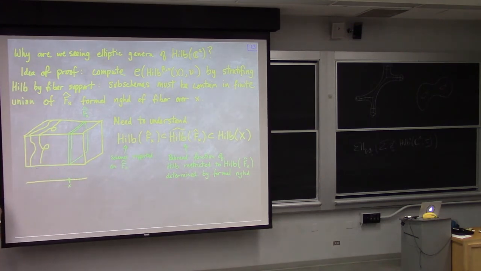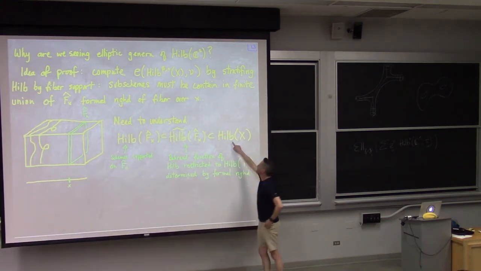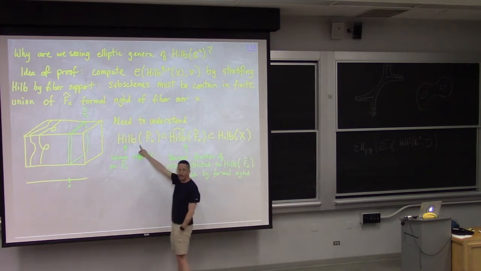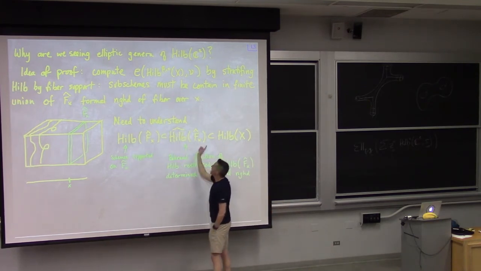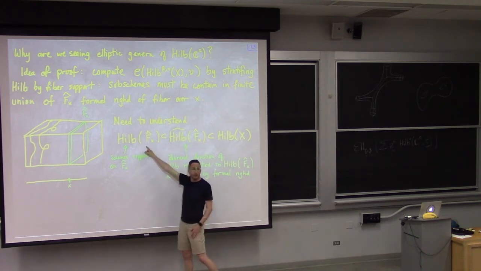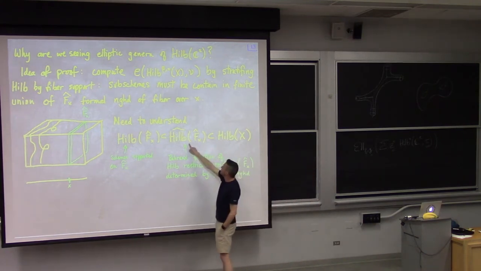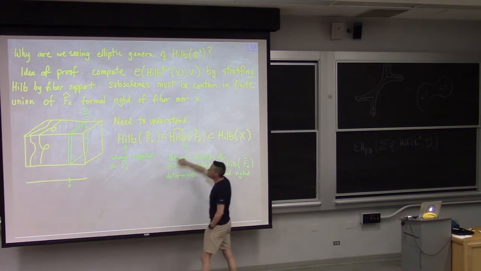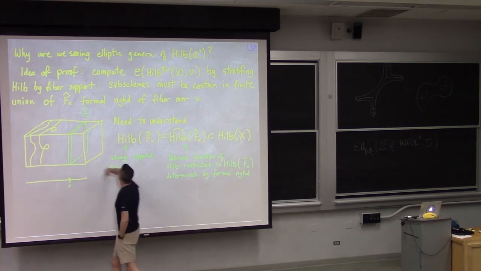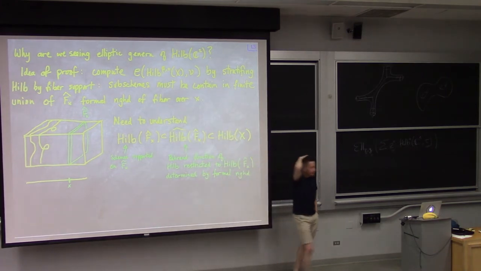And remember, moreover, if I want to keep track of the Behrend function, I have to remember the singularities that come from here. So I can't quite just look at some strata. I actually have to look at a formal, or if you want, an analytic neighborhood of this guy, so that I know what the Behrend function is. So this is really the thing that I need to understand: the Hilbert scheme of subschemes contained in some formal neighborhood of a fiber, and I need its formal neighborhood inside of the big Hilbert scheme.